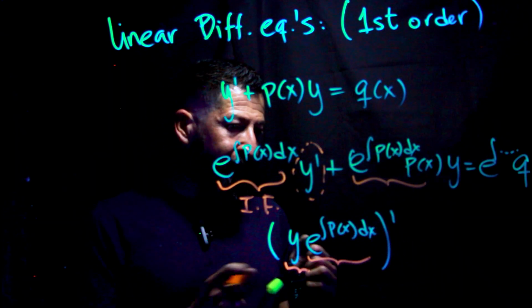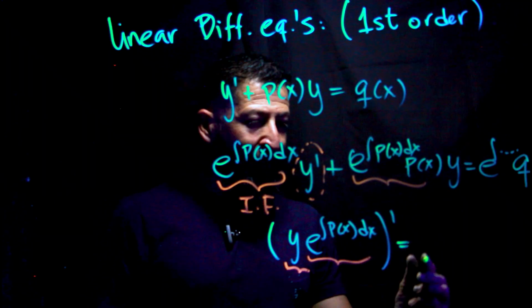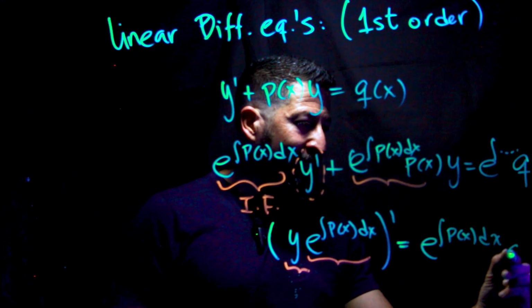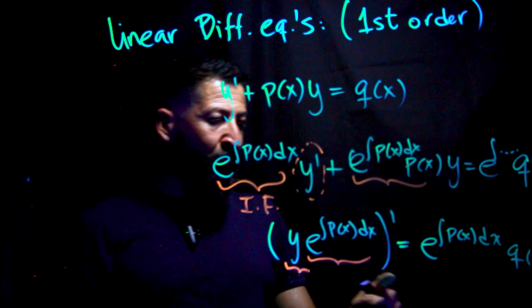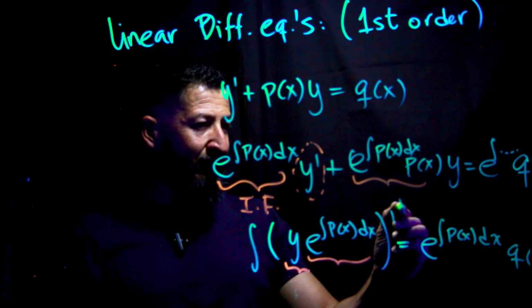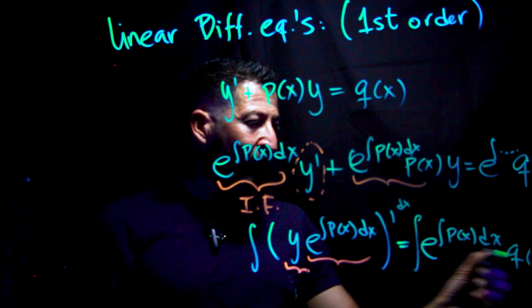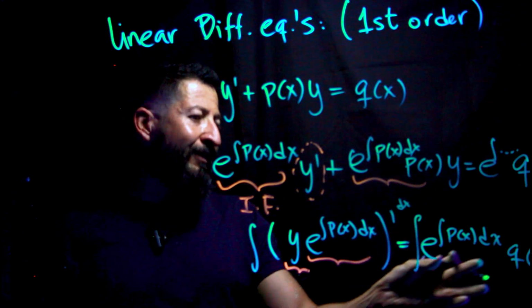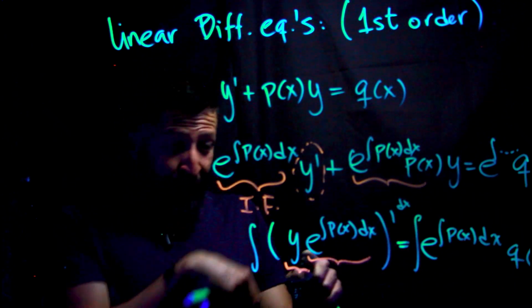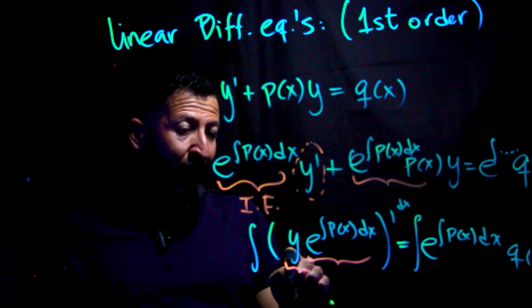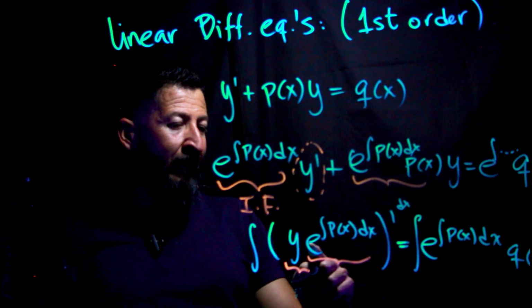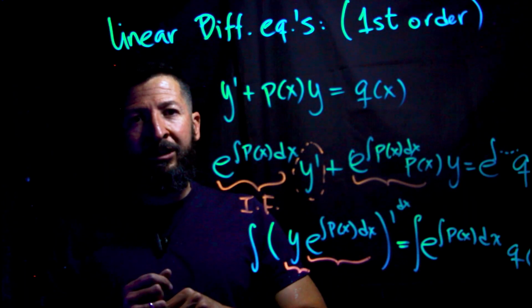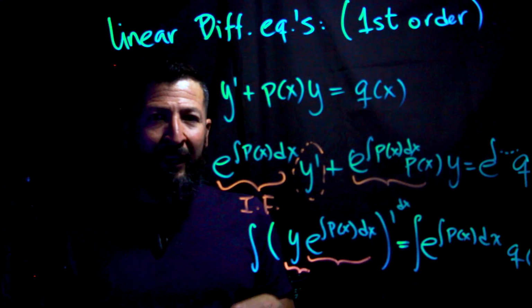And then you get that this is going to be equal to the integral of e to the integral of p of x dx times q of x dx. So now, if you're able to integrate this one, or find an antiderivative, you get a solution. And in fact, you don't even have to get an explicit form. You can just solve here and write that y is going to be this term divided by e to the integral of p of x dx. So you can actually find a solution even if you're not able to compute your antiderivative.